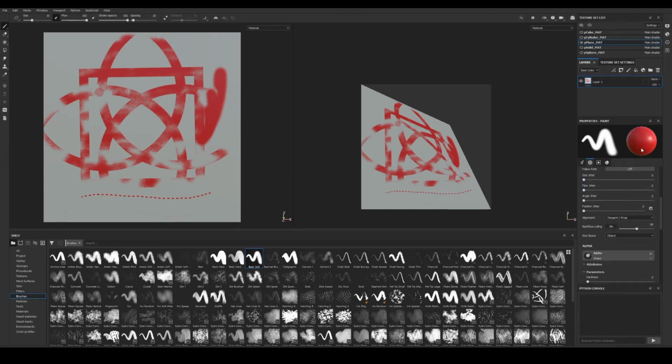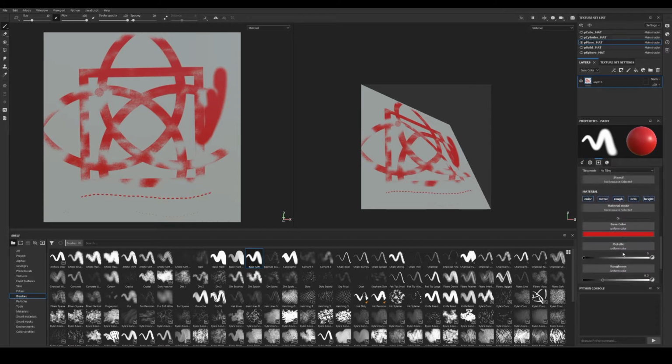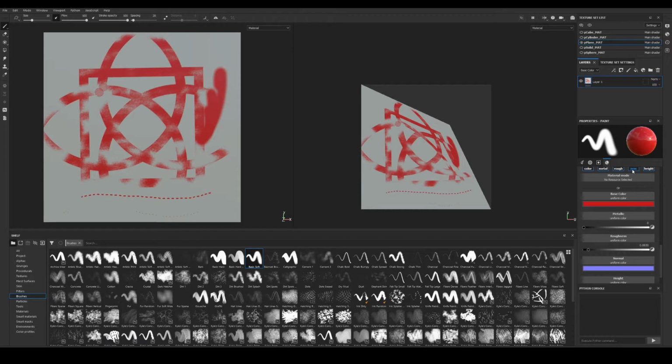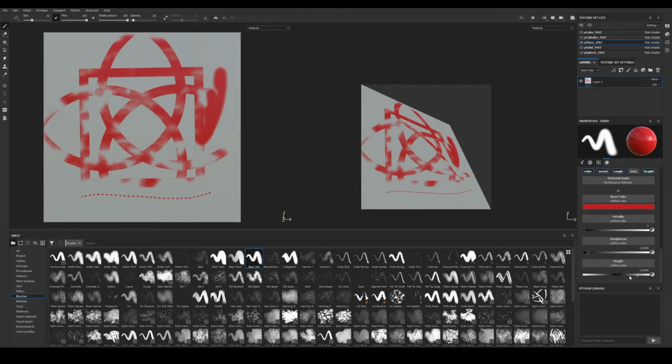Okay, so this is our brush right now, and you can see this red icon. It shows you the properties of the brush. So it has 0 metallic versus 100 metallic. This is the roughness. Let's skip the normal for the moment, and then you have the height, which you cannot see happening, but when you paint, you do see it. So we can know what to expect when we look at this thumbnail.